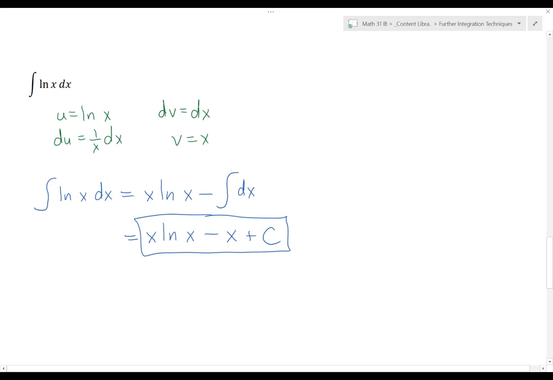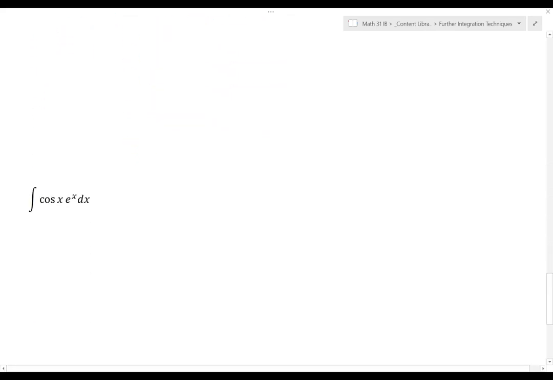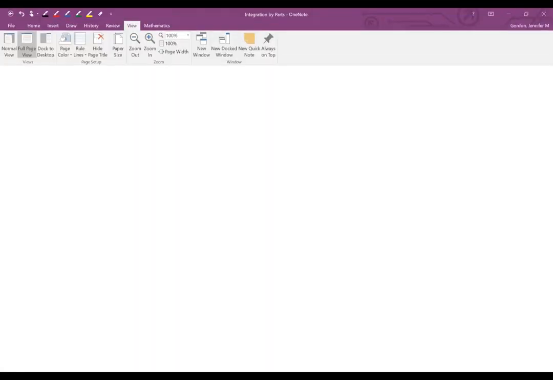You could choose to memorize this one if you want. It's not one we would ask you again, but it's not trivial. All right, there's one more situation that arises, and that is, what if I actually don't have a polynomial one? What if I have two different transcendentals? So what if I'm trying to antiderive cos x times e to the power of x?